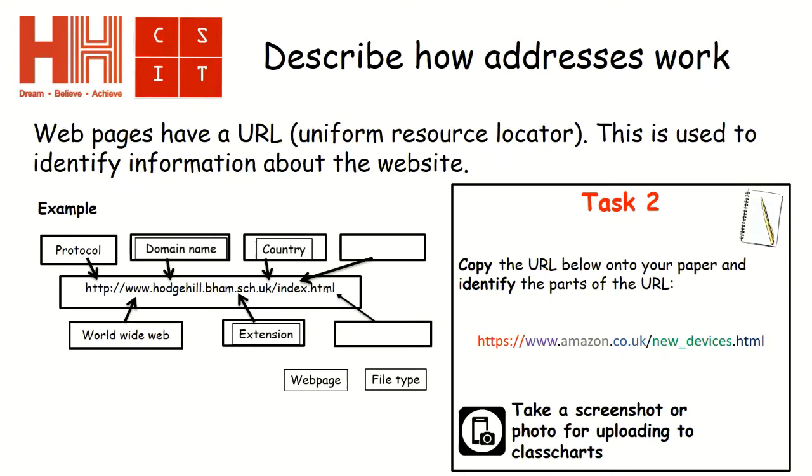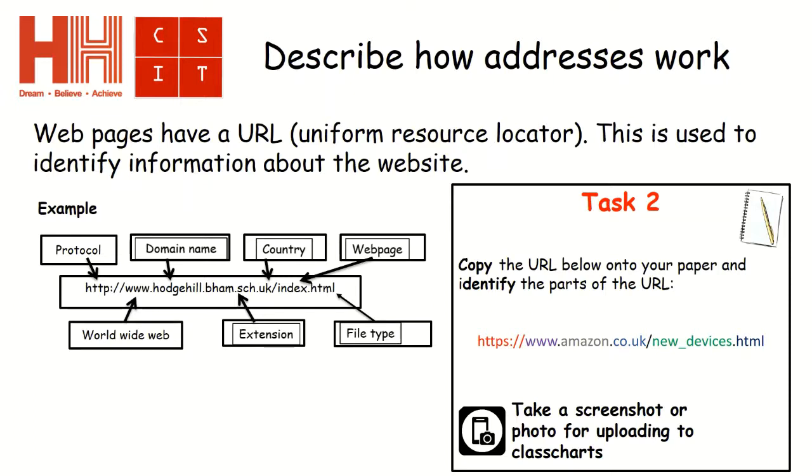Now we need to locate a specific page on each website, and the default page is always the index. That's the home page. So this is first of all the specific web page index and the file type. Now, HTML stands for Hypertext Markup Language, and it's the programming language that we write websites in, which you will be learning later on in this course to enable you to create your own website.